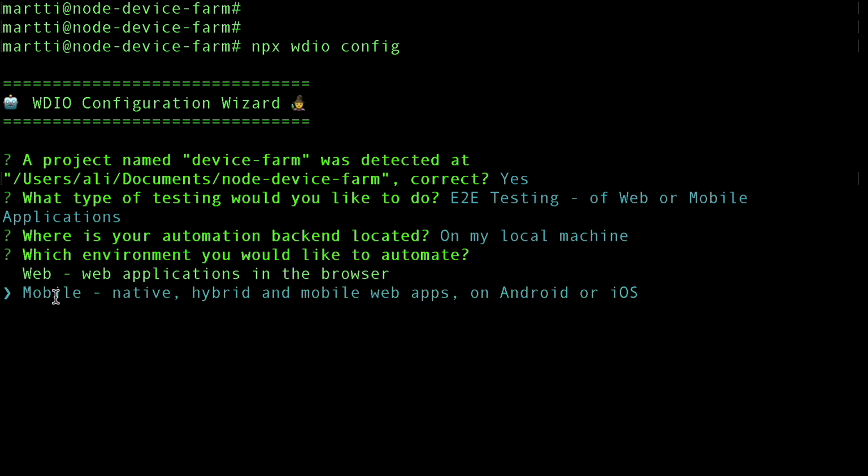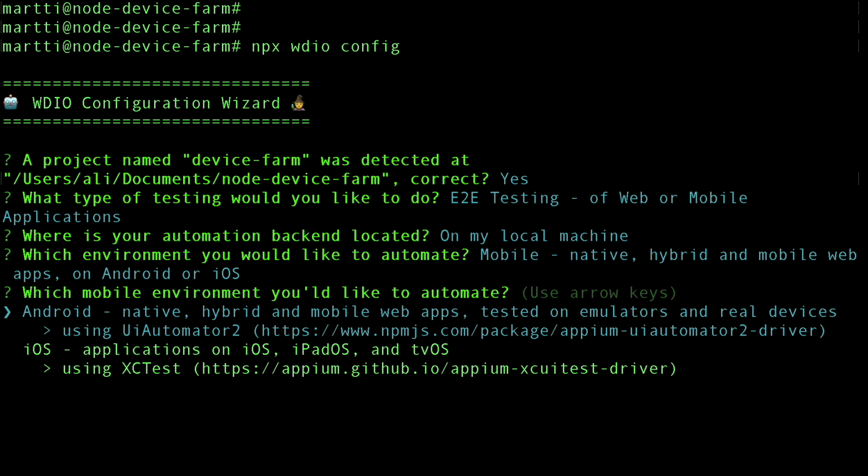To summarize, we're setting up an environment to run on a local machine for a native Android app using TypeScript.